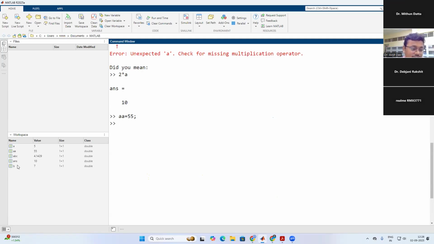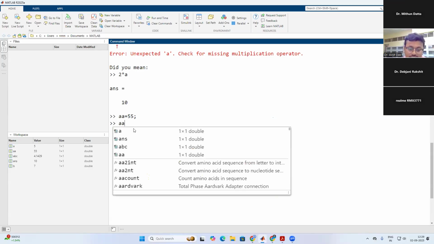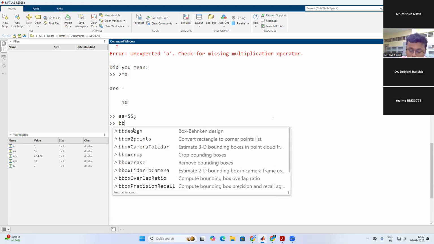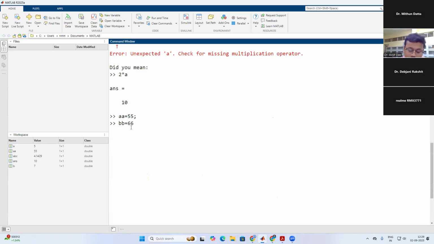But you can see in the workspace, A equal to 55 is already stored. So if you put the semicolon after any statement in MATLAB, it will not display the variable. But if you use this simply without any semicolon, and then press enter, it will display the value, that is B is equal to 6. So that is the use of semicolon.